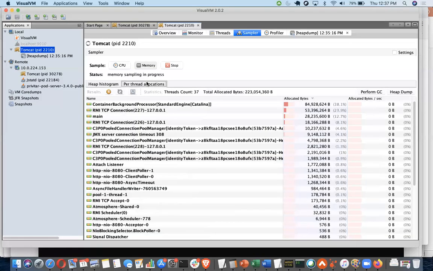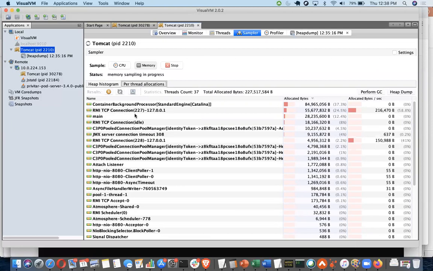It does have per thread allocations too. To an earlier question, in Java, I guess it tracks which thread created the object, but that thread does not own the object, right? Because it's allocated in a general pool of heap memory. But you can see which threads are doing the most allocation of memory of live objects.